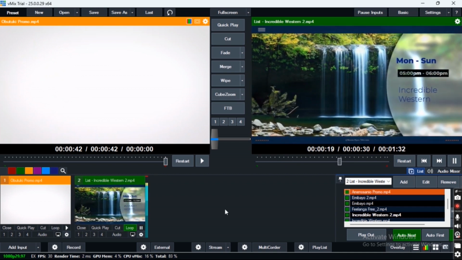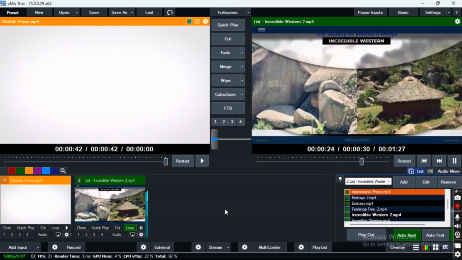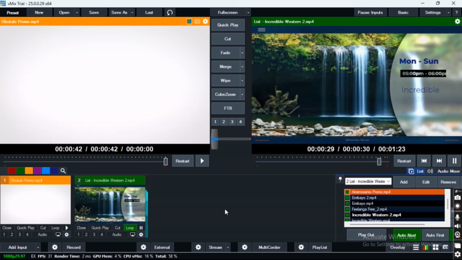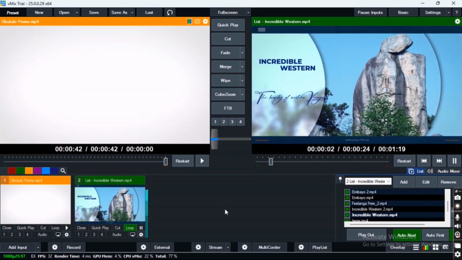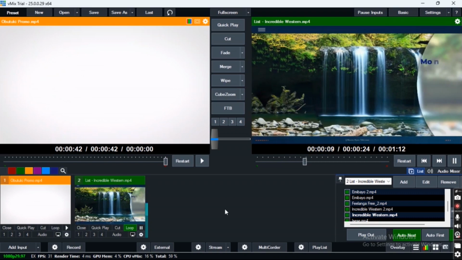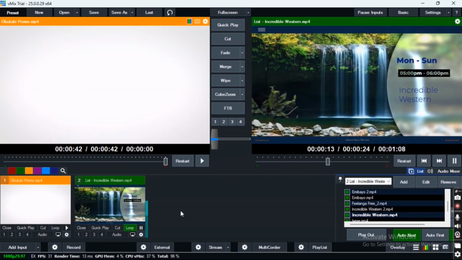You can use the triggers to automate different sets of actions. Maybe you want, when the first promo ends, it should automatically switch to a different promo. Then after that, it will start streaming. You see, these are a combination of two different actions which can be automated using triggers. Now let's dive into it and see how that happens.